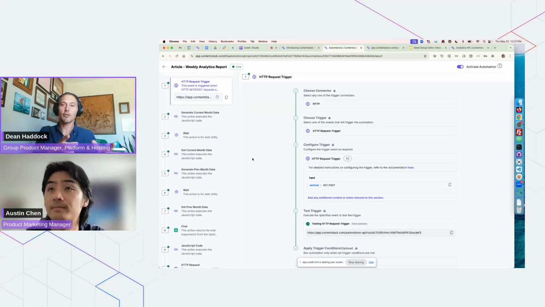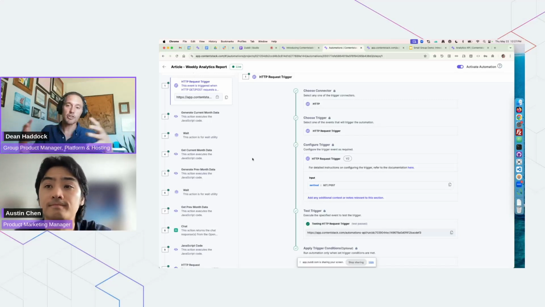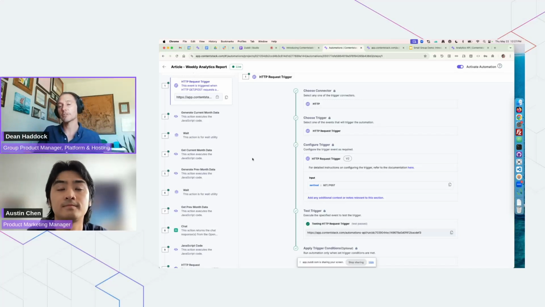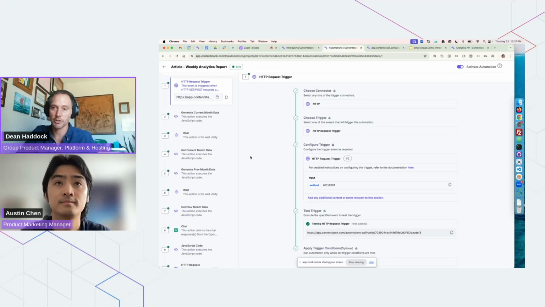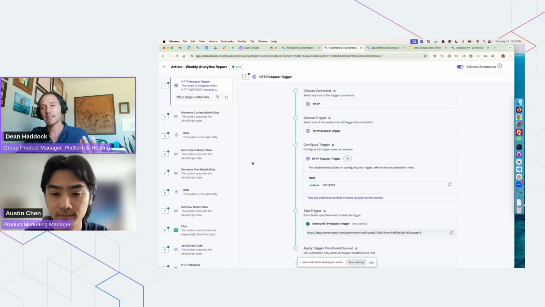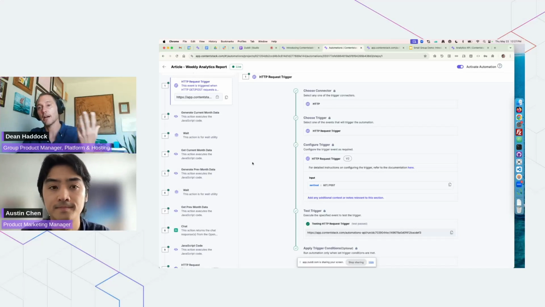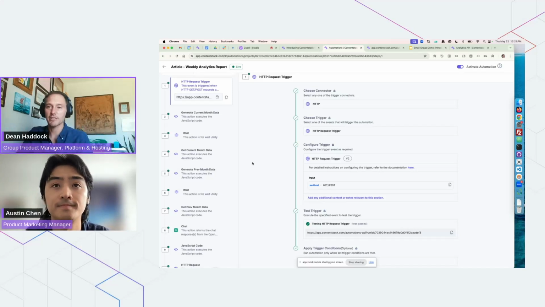So you send over that query. You might be asking for 90 days, or we will be working to increase our history retention and also decrease our latency. We want you to be able to get as recent data as possible, but also long historic trends, so you can compare not only month over month, but year over year. How are you doing in this first quarter versus last year's first quarter? We think those long-term trends are very important. So you would send that request over in step one, and then after waiting, you would send that request over in step two.